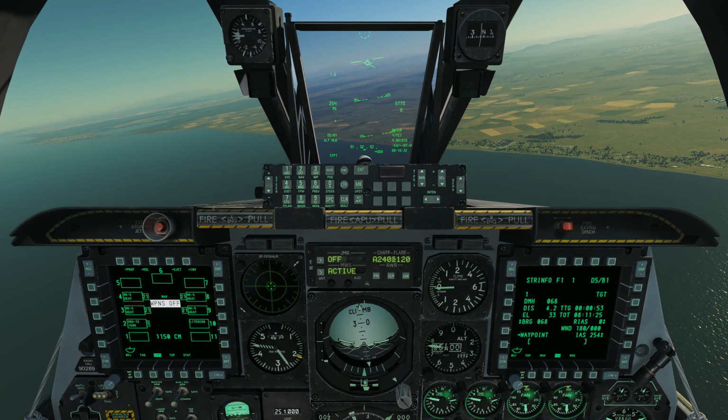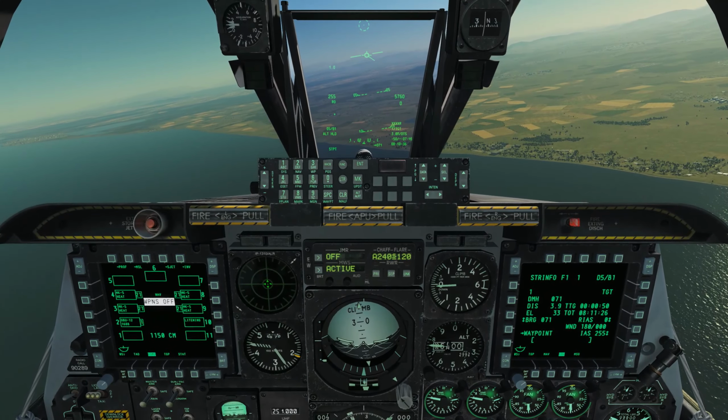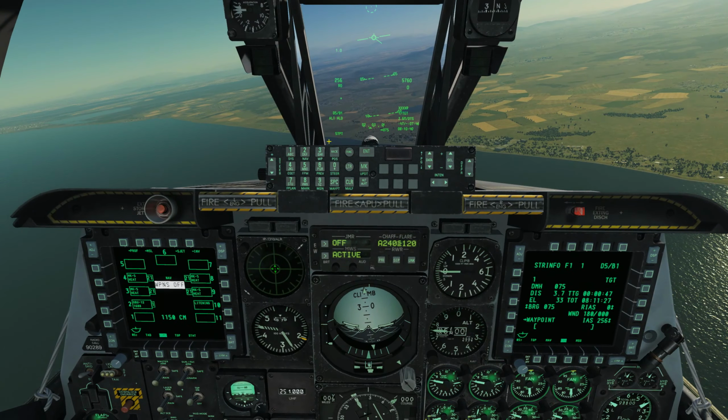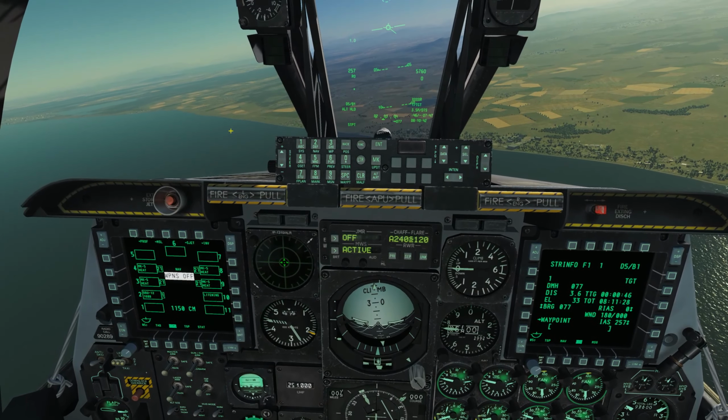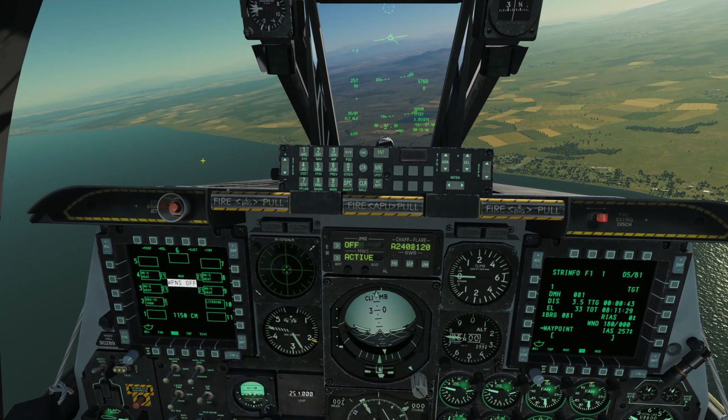Alright, so we're in the air now. We're going to orbit around our favorite target range over here on the Caucasus map. And we need to do a little bit of configuration. There's not too much configuration we need to do for these weapons, but there are some options that we do have.